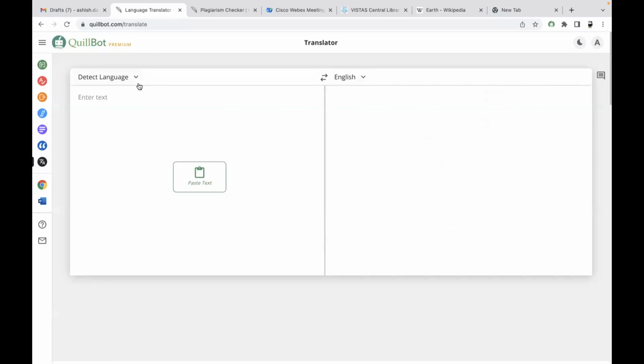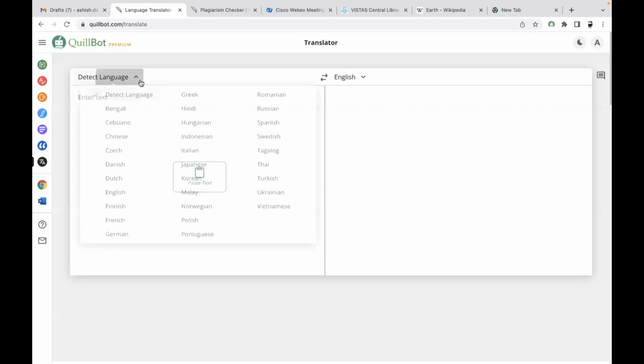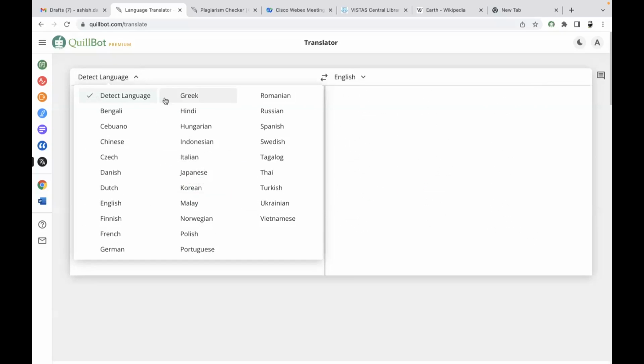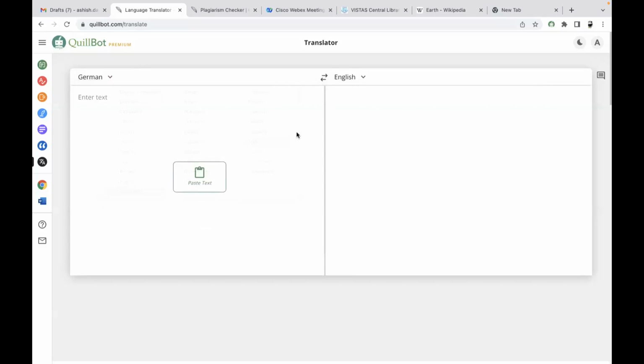Suppose you are taking inspiration or quoting from a German paper, from some other paper. You can just click on that particular language. You can understand what exactly is written in their language, in English, and you can pretty much take the gist or summary from that particular paper as well. So that is the idea behind the translator.